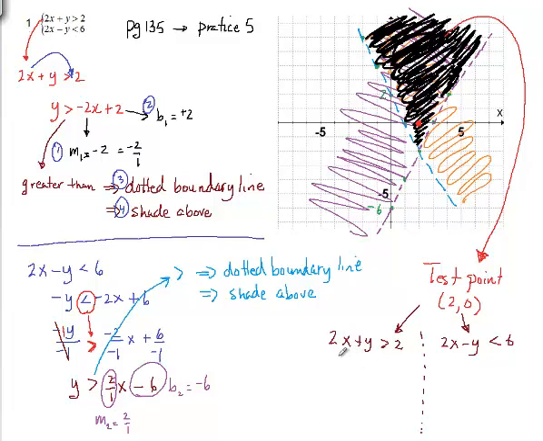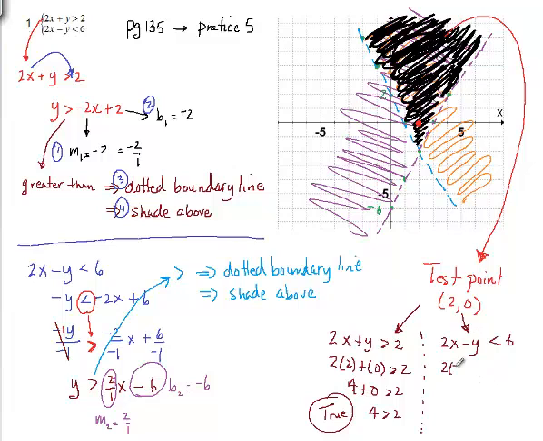Now x is 2, so I'm putting in 2 times 2 plus 0 should be greater than 2. 4 plus 0 greater than 2. Is that a true statement? Is 4 greater than 2? Yes, indeed, 4 is greater than 2. We have a true statement. So that one worked. Let's try the next one now.